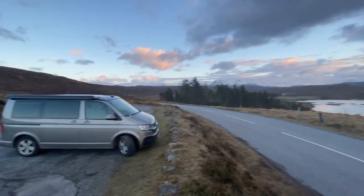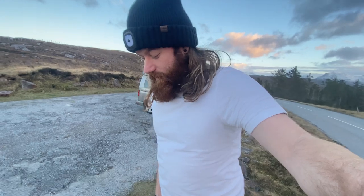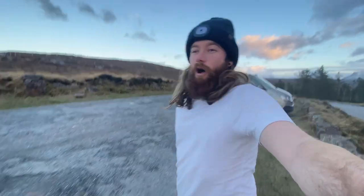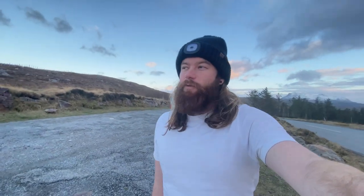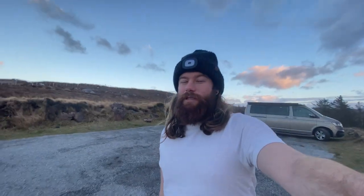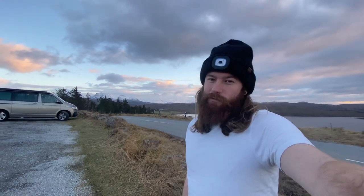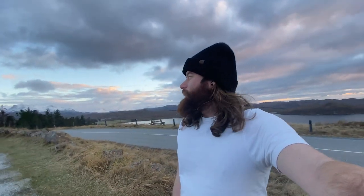So what we're trying to do is get the van set up for the evening when it's light, because when it gets dark, it's actually really difficult. We haven't been popping the roof because there's no insulation in the roof, so it's bloody freezing. But it's okay. When the roof's down, there's enough space once the bed is sorted out, but getting it sorted can be a faff. So we're getting that done in the daylight.